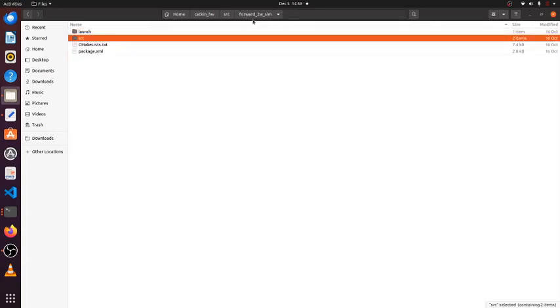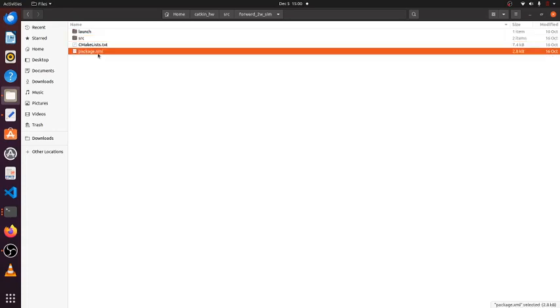Also within the file is the CMakeLists.txt, which was created when we used the create package command under Catkin, and we had to put in some additional text in there in order to point it to the executable file for this package. There's also this package.xml, which was created when we executed the create package command. We didn't have to alter that at all. Now let's go and view some output.